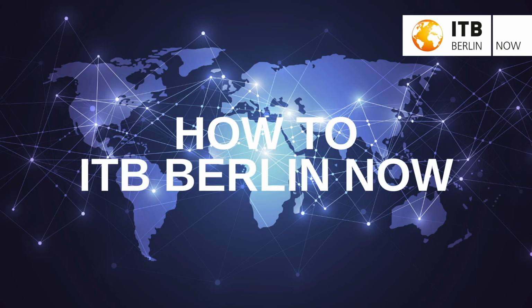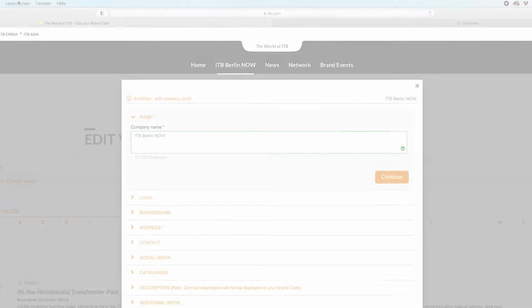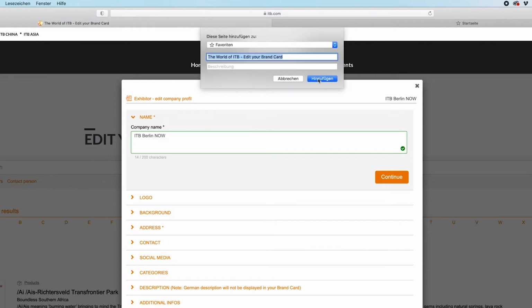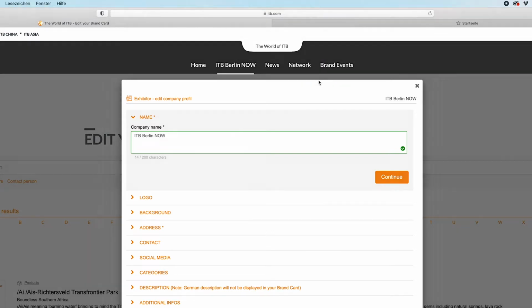The link sent to you in email is a public URL link that you can send to persons responsible for the brand card maintenance. Via this link, you can adjust, change, or update any information at any time. In order to edit information, you have to follow the URL link each time. We therefore recommend saving this link in your browser bookmark section.